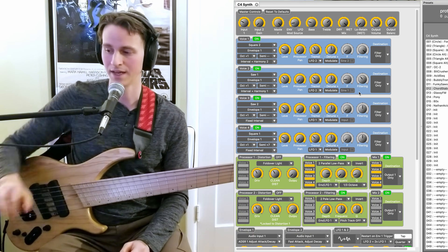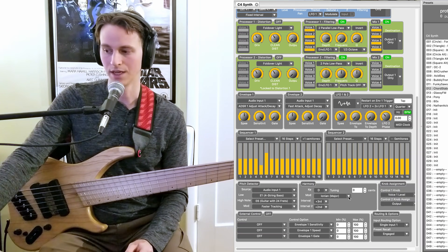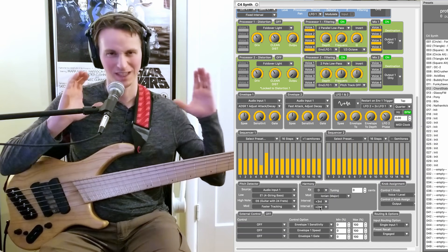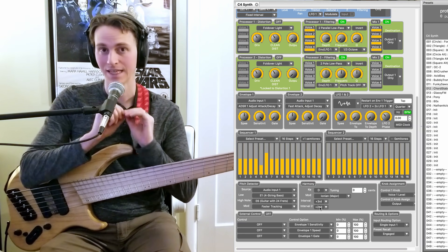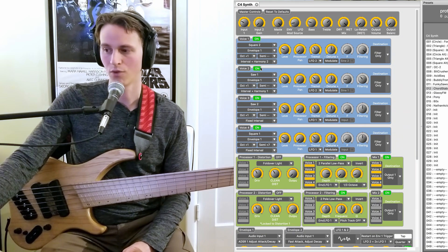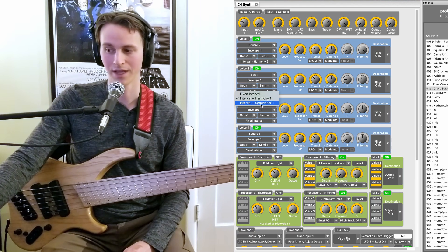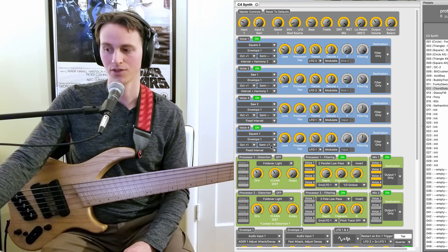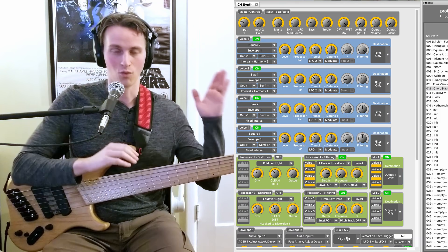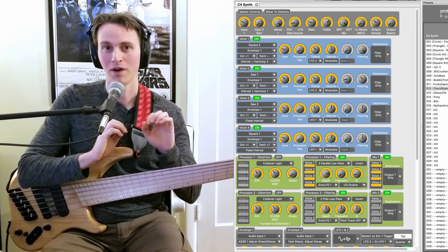So this is the first time in the video I'm talking about the harmonizer. If we scroll down to the harmonizer block, we can choose a key — I've chosen D — we can choose a tuning, in this case major, and then I have two different interval options. I have it set on a third and a second, so really tight intervals. This is set to a diatonic key, so if I play the note D, my third would be a major third, but if I played the note E my interval would be a minor third. If I scroll up to my voices, voice one is using interval plus harmony two hitting that second, and the other is interval plus harmony one hitting the third, and then I just have a standard octave up and an octave up plus a fifth. So every time I pluck a single note, I'm getting a diatonic oscillator version of the one, two, three, and five — kind of like a chord stab you might get in a lot of house music.